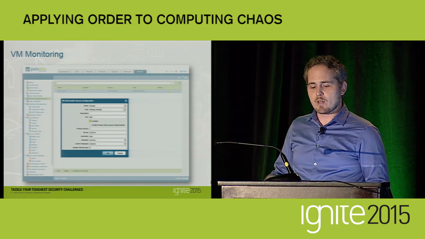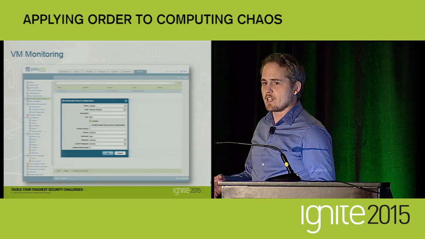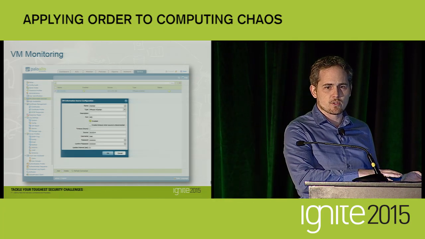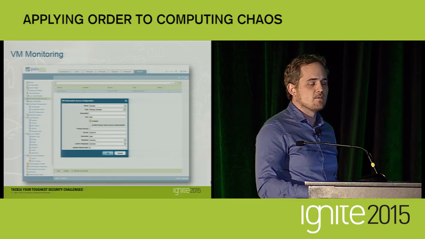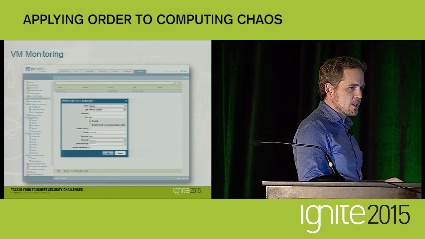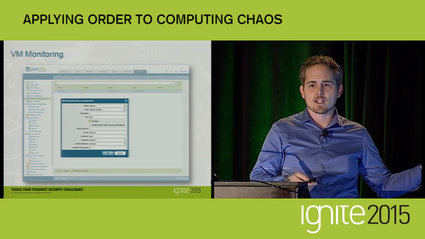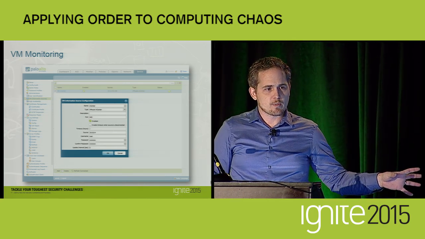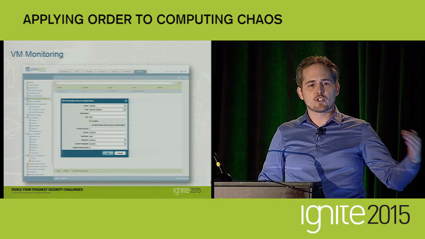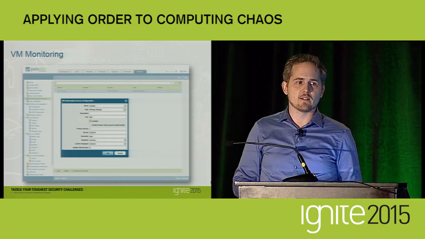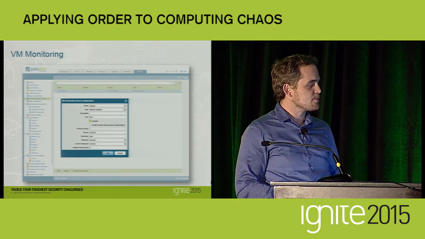VM monitoring ties very closely with dynamic address groups. But you notice that in the examples I showed you so far, like OpenStack and VMware NSX, what's happening in those cases is some external resource manager, OpenStack for example, knows about the virtual machines, and so it's pushing the metadata over to the firewall. So the firewall has that information and it's all synced.